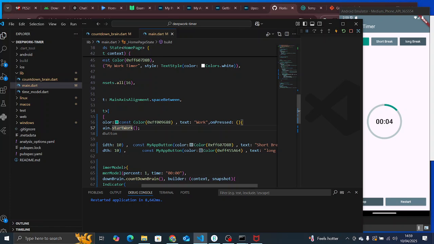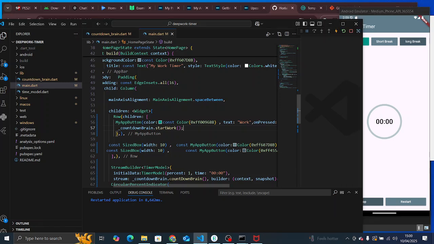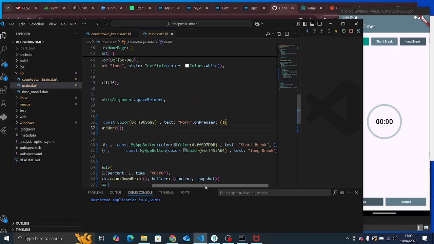We don't know why it's not working. This is how to debug in case this happens to you. So we know that this on press is supposed to activate this method. The first thing is you have to confirm if your method is correct. You wrote the method correctly. If you have checked that, let's check the button. Let's check the widgets and see if we are doing anything wrong. Okay, so as you can see, this is where the issue is.